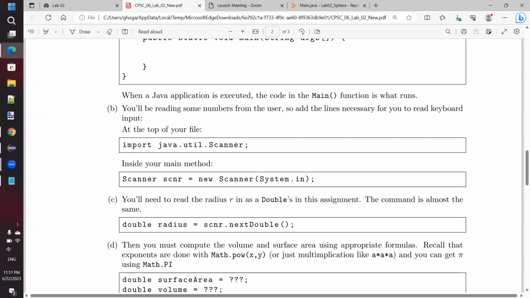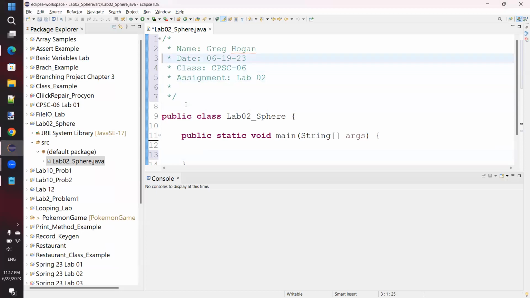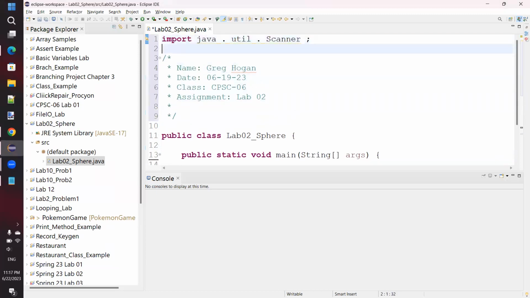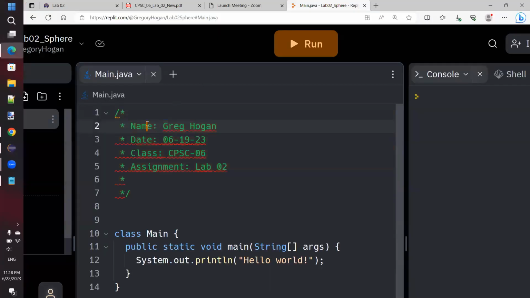So the reason I'm telling you this stuff is just I'm reminding you, right? Like if you want to read the keyboard, there's a few things you need to do. So you're going to need one of these at the top of your code. You can put it above your comment if you want. Notice again that it has all these extra spaces, and those spaces may or may not cause you problems. So I just always remove them. So you can put that there. In Replit, it works the same way.